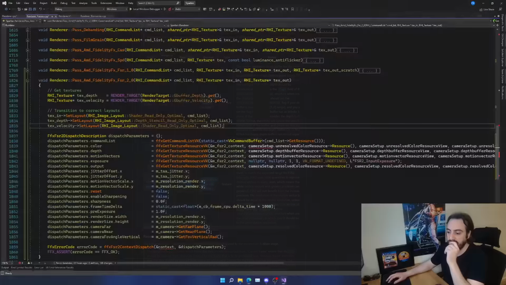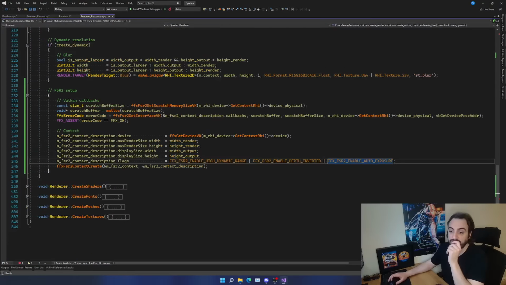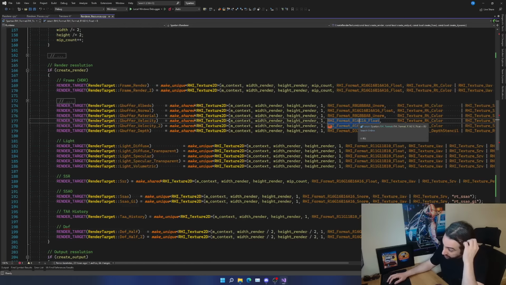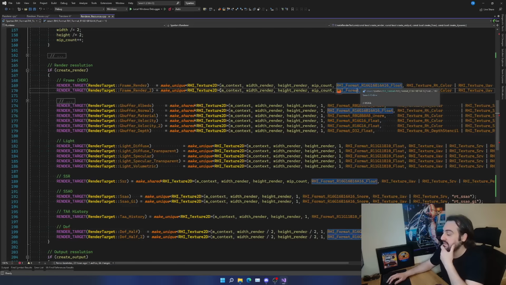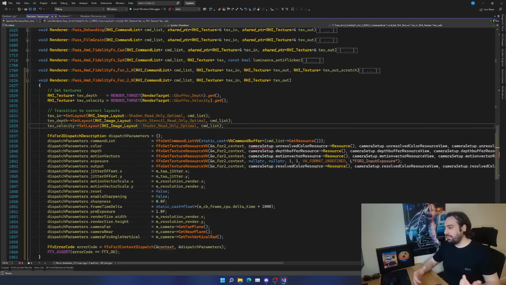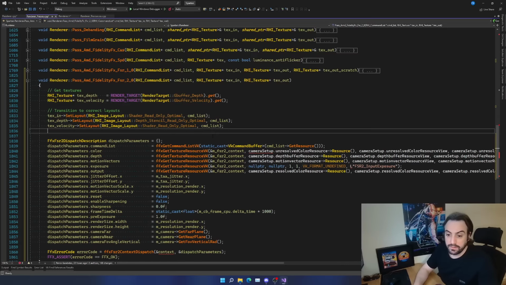Let's verify though. Let's go to my resources. You have to make sure also you're passing correct stuff, right? Velocity. Yep, 2 floats, 16B. It's good. It's great. And these are the input and output buffers, by the way. Yeah, if something goes wrong, we'll just figure it out. And what else? We have the velocity, and now we need to transition the output texture.